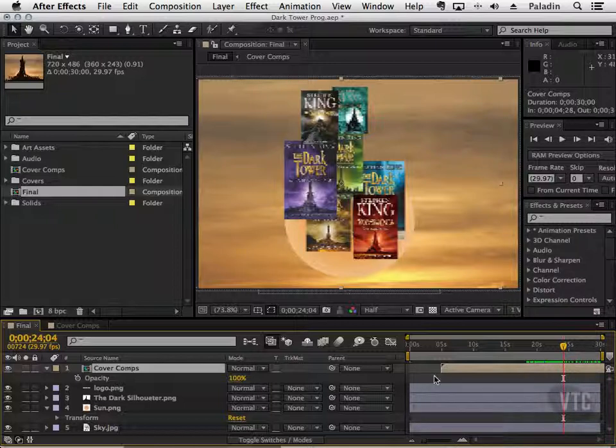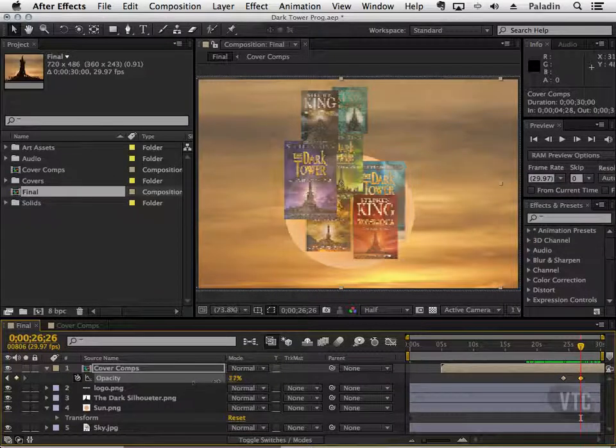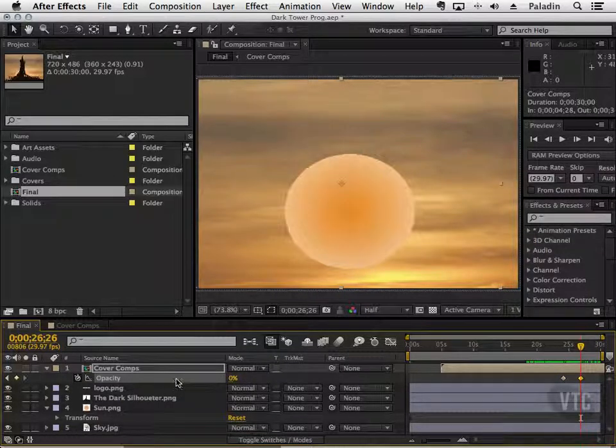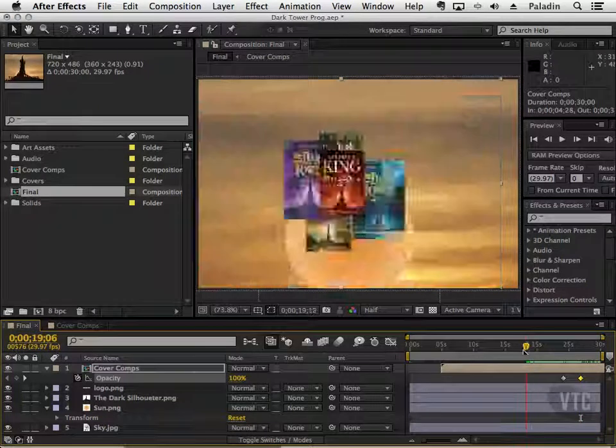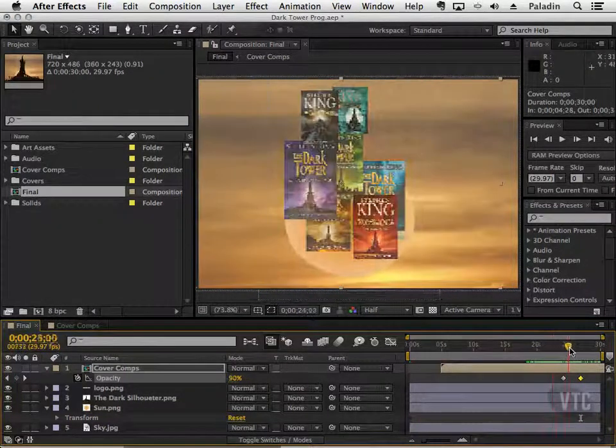is right about here. So I'm going to turn the opacity on for this layer right here, because don't forget, it's all visible until it gets here, and I want to lock that visibility in. Then I'm going to slowly fade it out, maybe about 5 seconds or so, and I'll dial that down. So I'm going to go ahead and just manually see how it looks. All right, so far so good. It's visible as visible, fades away.